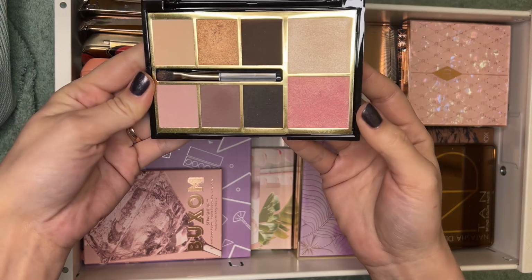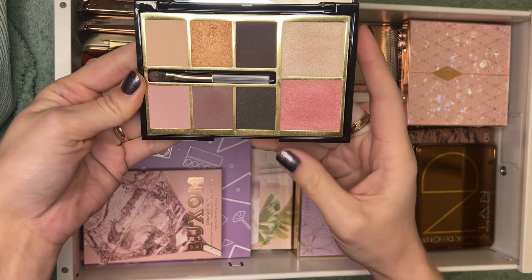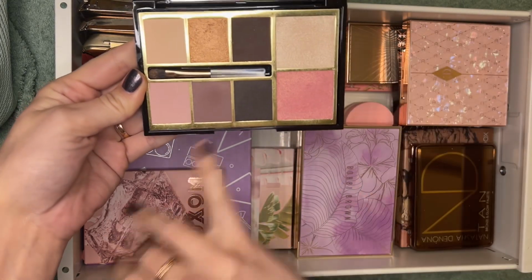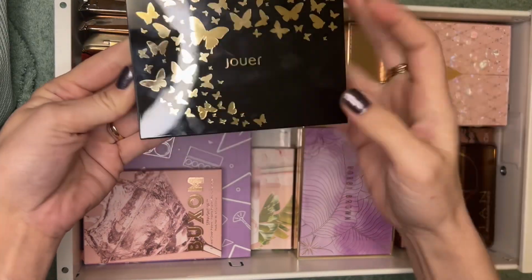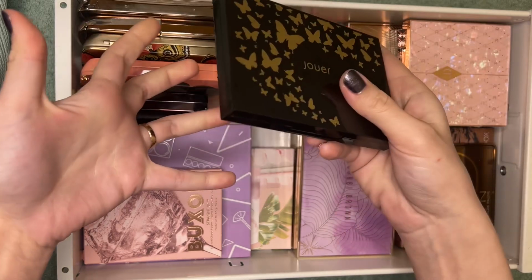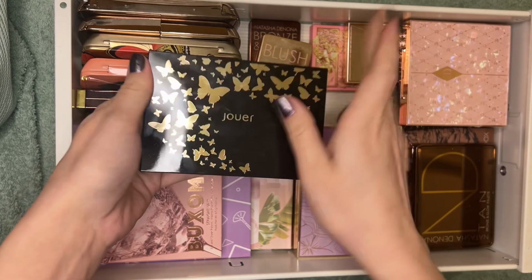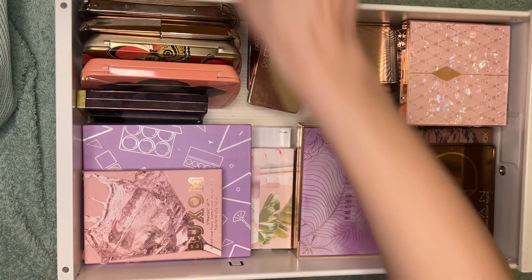I am pre-filming a little bit, so it might not be in Shop My Stash later on once you're seeing this, but as of now, I've used it a couple of times and I'm really enjoying it. I love all the eyeshadow shades, and this is like a cute little palette. It's just unfortunate that for some reason we, as in collectively, not just me, I hear a lot of people say they don't reach into their face palettes like they want to.